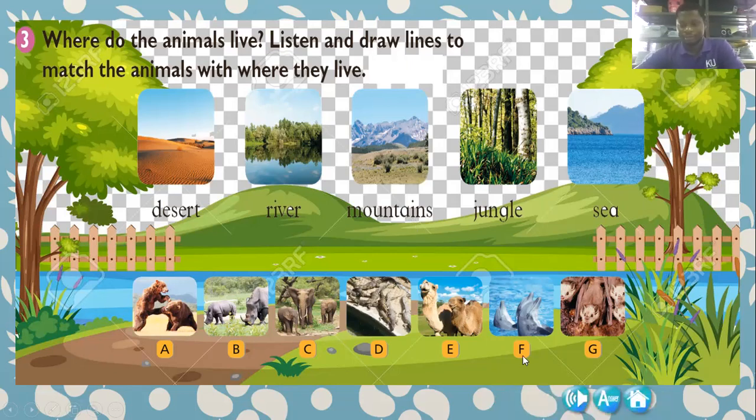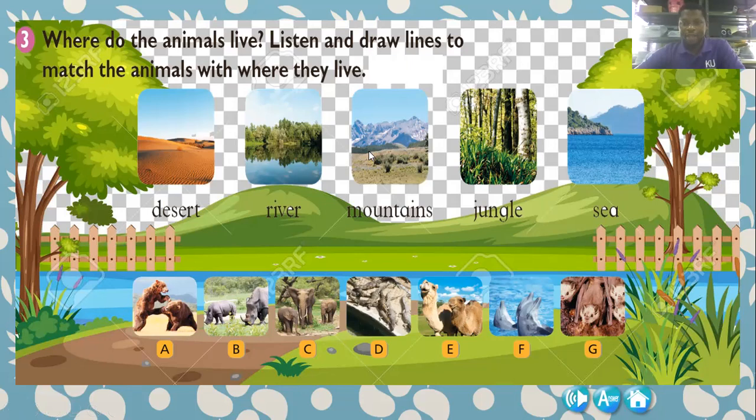Student's Book, Unit 4, Lesson 2, Exercise 3. Where do the animals live? Listen and draw lines to match the animals with where they live. Can you tell me about Africa? Africa has got desert, jungles, the sea, rivers, and mountains. In the desert, there are thousands of snakes and camels. What about the mountains? In the mountains, there are bears, eagles, butterflies, bats, and thousands of ants. Oh, and snakes too. And what about the rivers and the jungles? There are crocodiles in the river. In the jungle, you can see rhinos, elephants, tigers, monkeys, and snakes. Yes, thank you. And Mr. White, what is your favorite habitat? The sea. I love the sea. I love dolphins. Thank you, Mr. White.